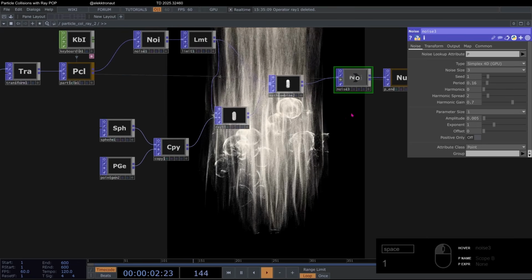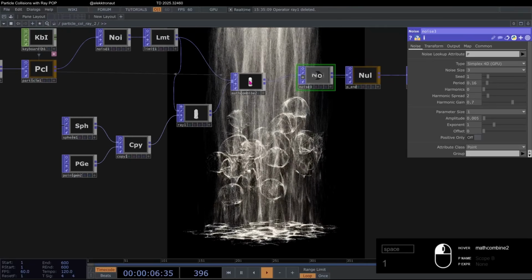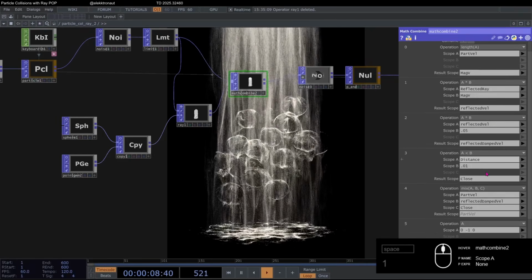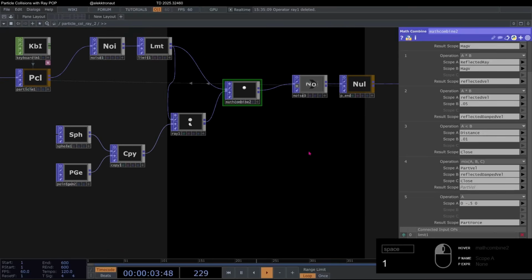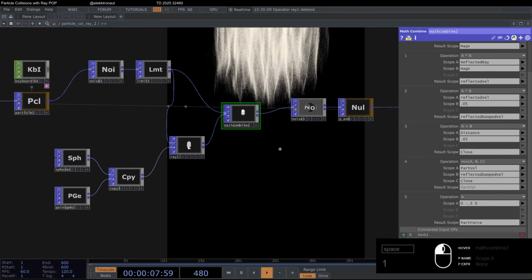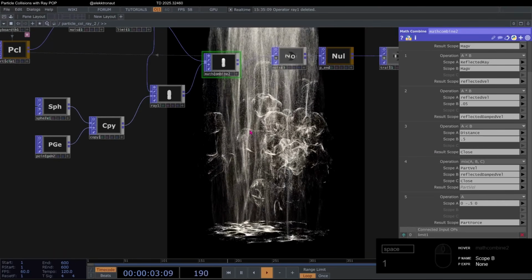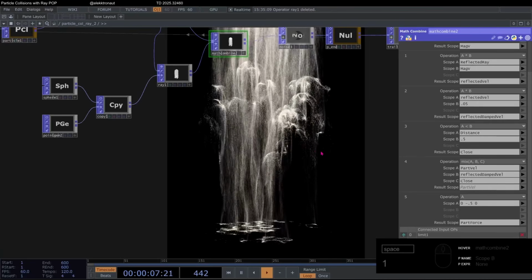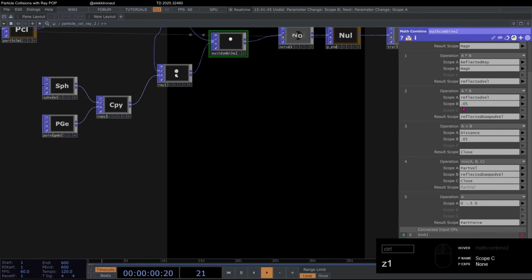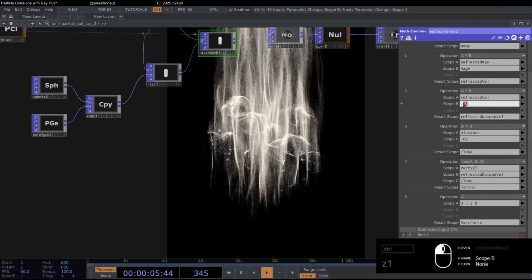So now if I reset it, turning off the noise for now, then you can see this is working. So now I'm going to show you a few different things. If we go down with this to 0.5, then you can see now the particles are moving slower down, right? This is, I think, fairly straightforward. Then we have the distance. So if I go up with this quite a lot, you can see it calculates the distance way further from the actual object. And then I guess the most interesting one is the strength of the reflected velocity, so the bouncing.